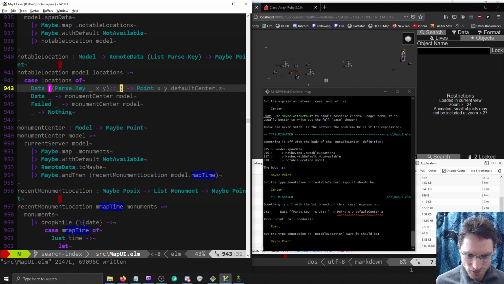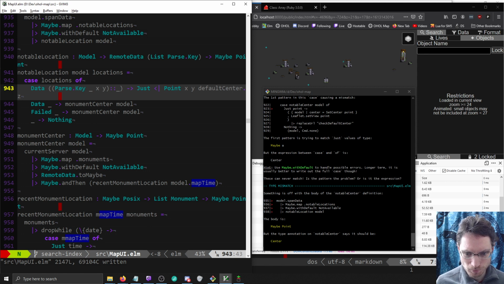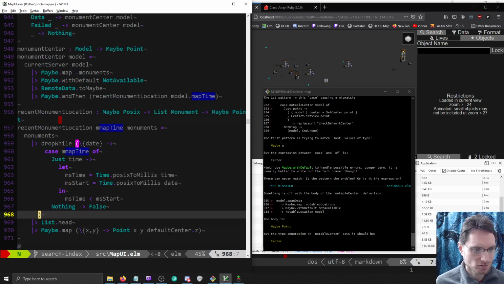Point XY default. Point, maybe point. Okay, so you have to be, this is where, this one does need adjust. We still have a center somewhere. Notable center. Recent monument location is a maybe point.